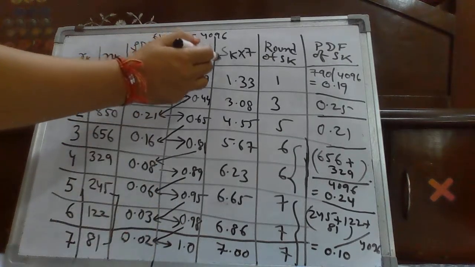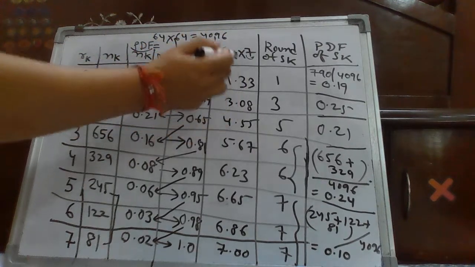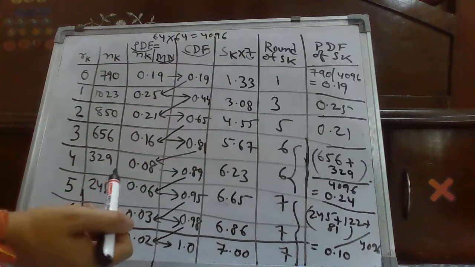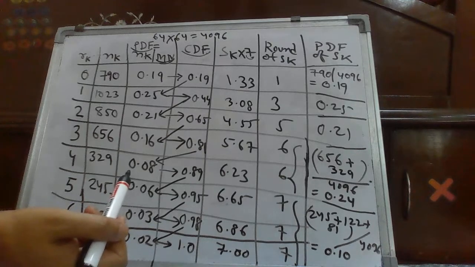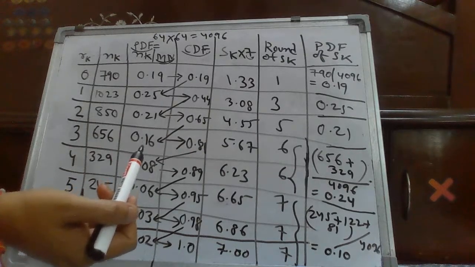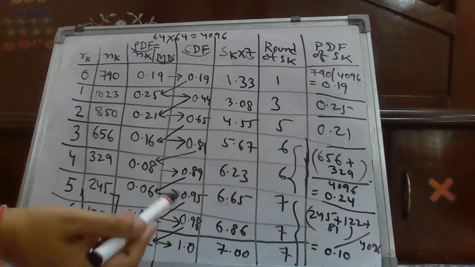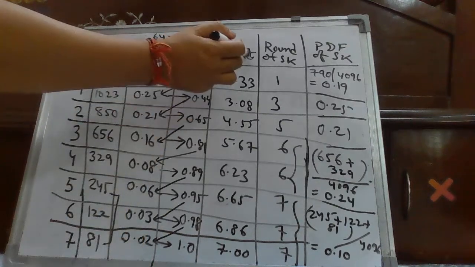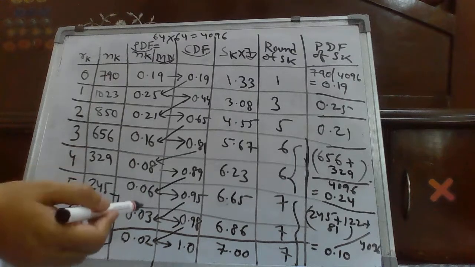So, now again, you need to multiply with how, in order to get cumulative distribution functions, you need to multiply it with number of pixels. Number of pixels that is used to represent your gray label. So, number of pixels in this question representing our gray label were 3. So, how many gray labels we are representing? 0 to 8. Highest value is 7.